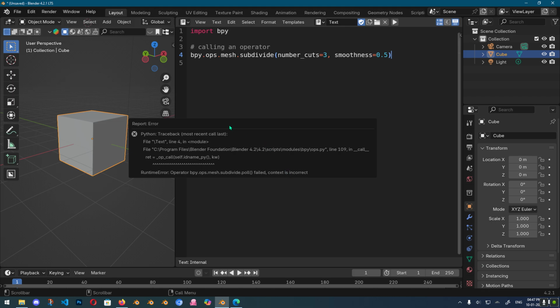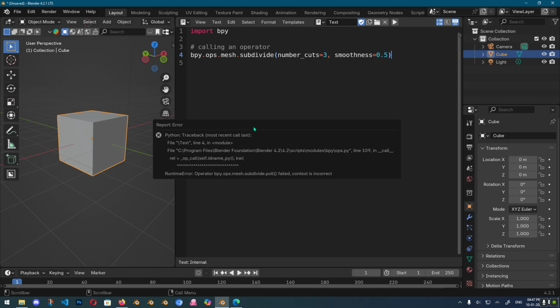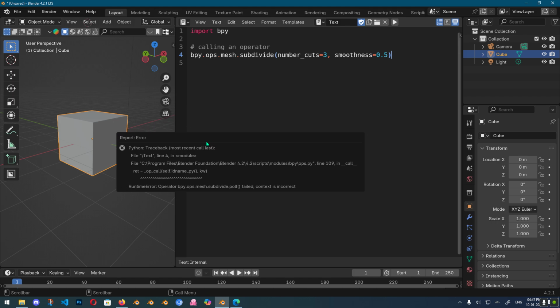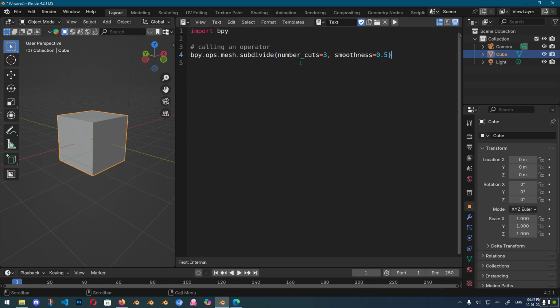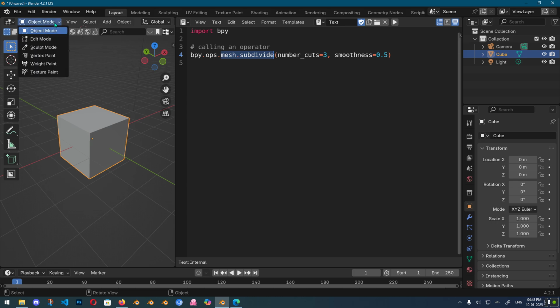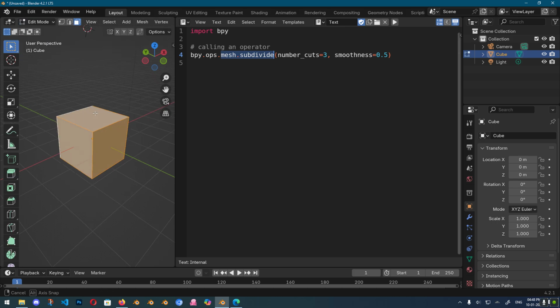We have already talked about context, so I don't need to tell you again, but simply, context is anything and everything that we see on the screen. Context is incorrect, which tells me that for this mesh.subdivide operator, the context is incorrect. That means we need to change something, and we know that to use the subdivide tool, we need to go to edit mode.